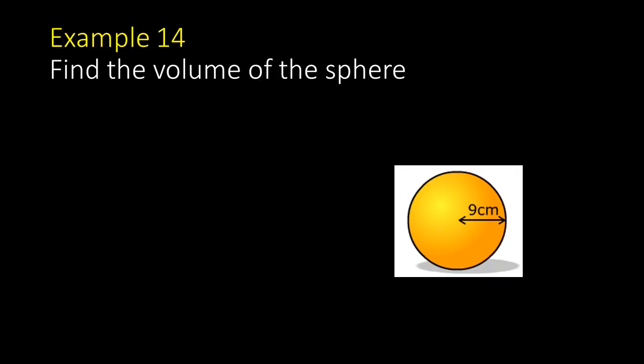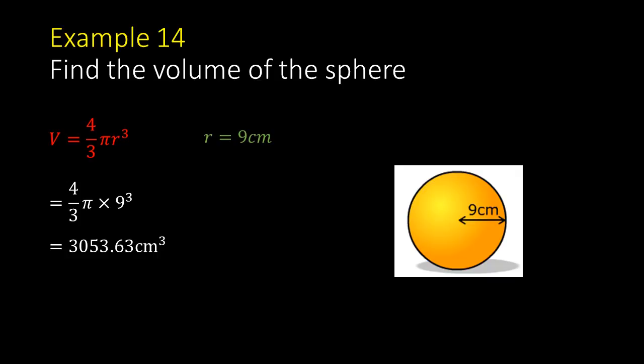So having a quick look at an example, finding the volume of the sphere, nice and straightforward, writing down our formula. Volume is 4/3 pi r cubed, okay, where radius is 9 centimeters, and just subbing that straight into the formula to get out our answer. And just be careful with all of these that your units are in cubed, okay, so centimeters cubed, we're looking at volume. Be really careful with that.